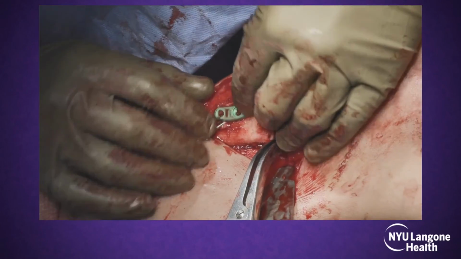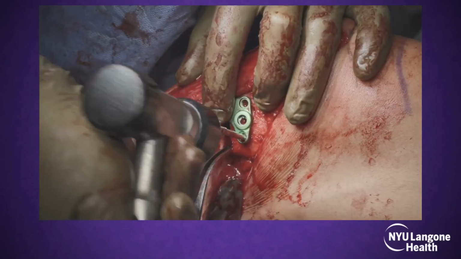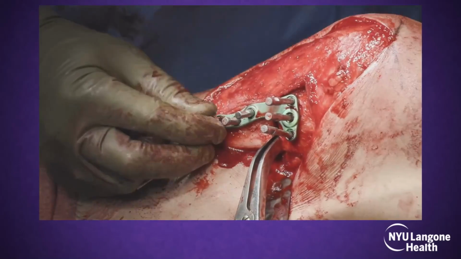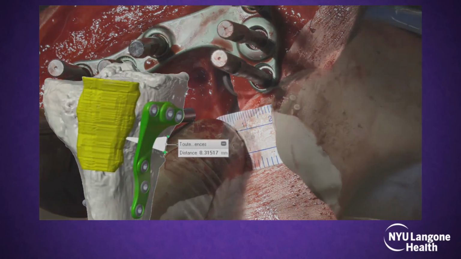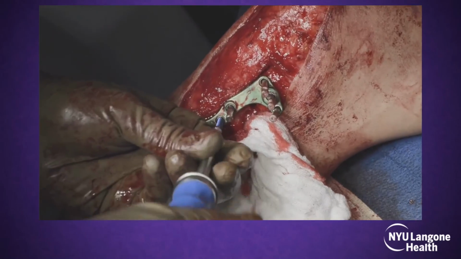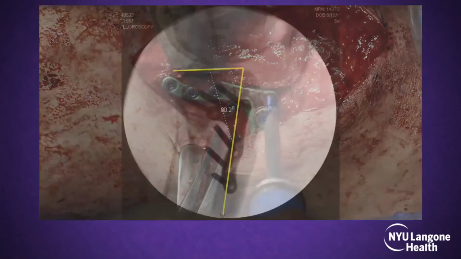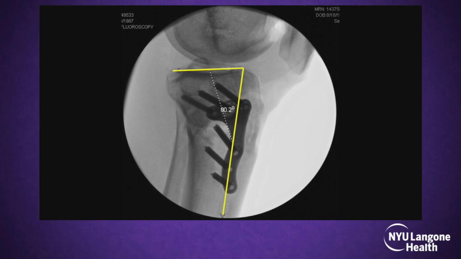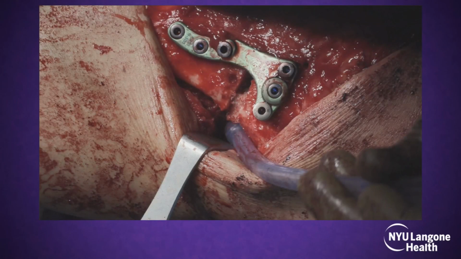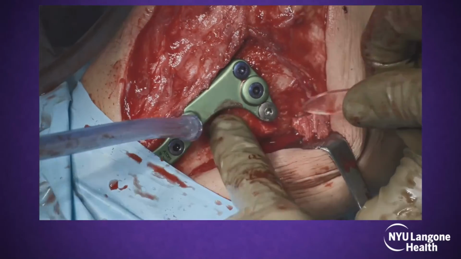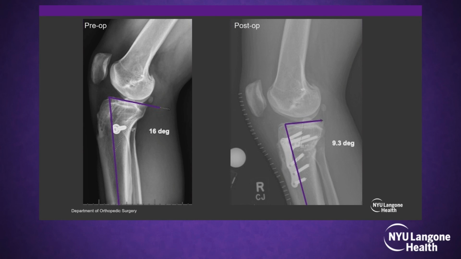And I think the case is to understand that you're correcting and you're opening it up more in the back than in the front. And you can see here, just to protect myself, I have that laminar spreader in the back, making sure based on my preoperative correction that I know exactly how much that is. Then the plate screws are already pre-drilled at the setting so that when you put these screws in, it's at the right setting in terms of doing the correction for you. I tamp in some bone graft in the back. And this is one where I think the concept of doing these osteotomies has been made easier.